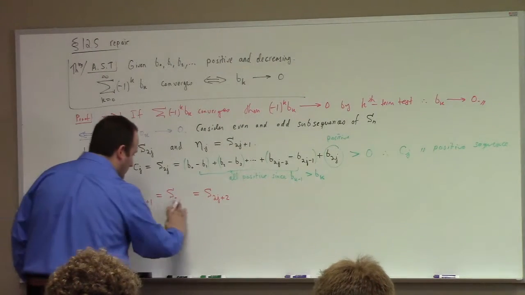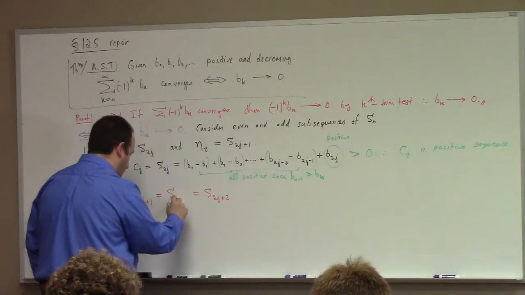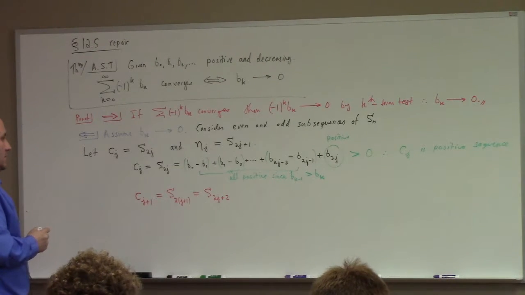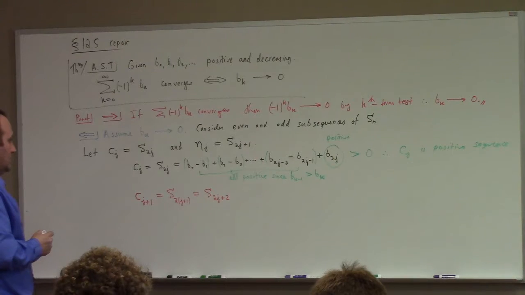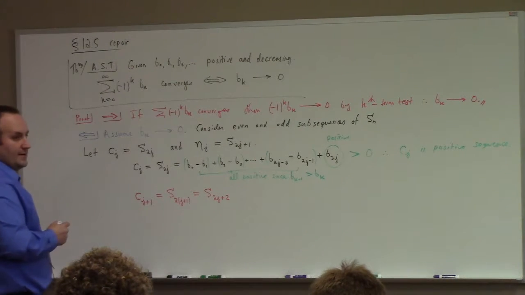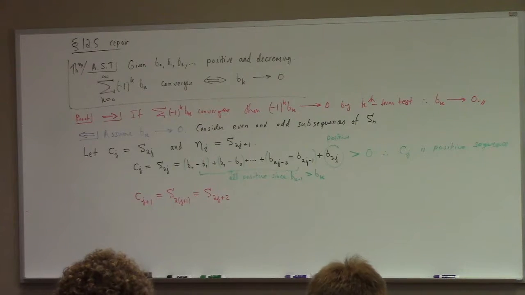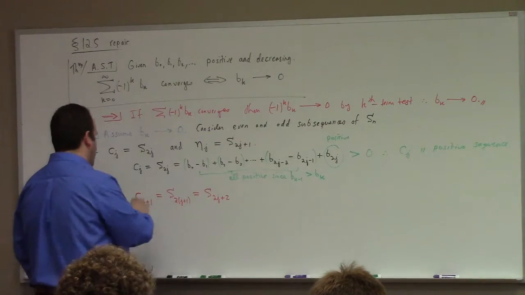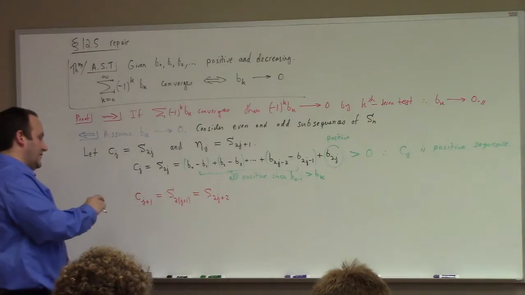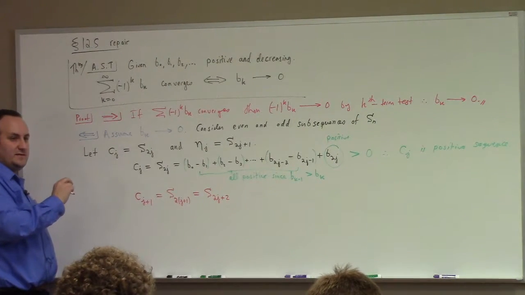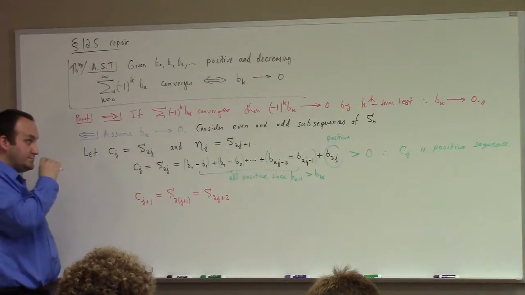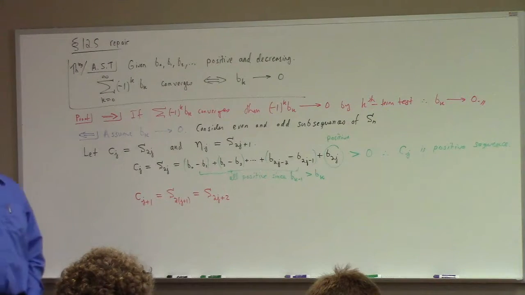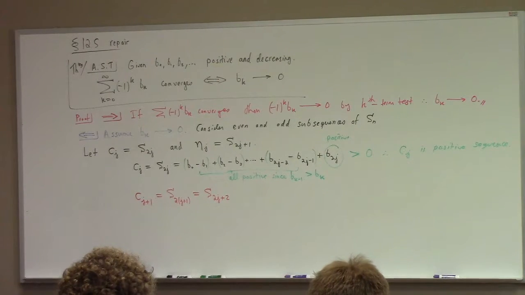Perhaps, but I don't care. That's part of my confusion yesterday, was trying to do both at once. But I'm going to steer away from that. I'm focusing right now on the even subsequence, okay? What I'm trying to show right now is that it's in fact a positive decreasing sequence, right? Bounded below by 0.